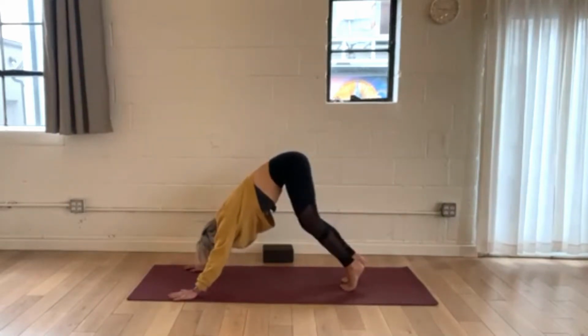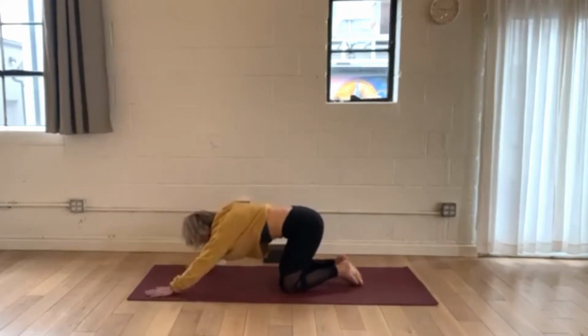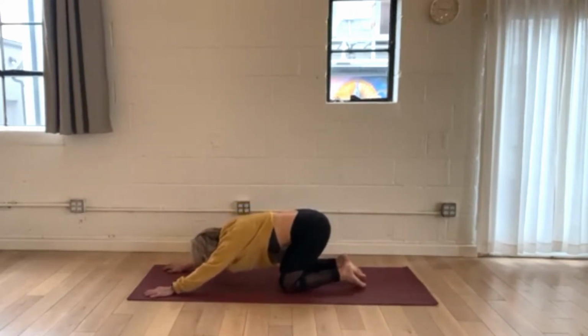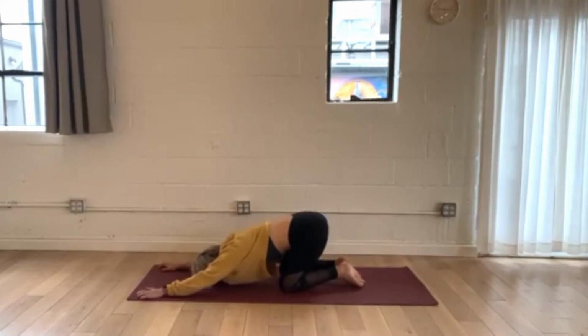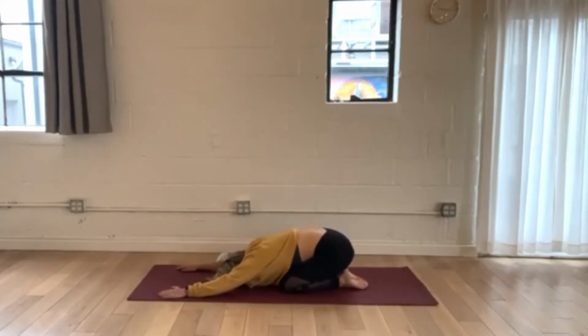Then exhale, slowly lower your knees to the earth. Settle back to a child's pose, puppy, or embryo. So if it bothers your knees or hips, you can keep the hips elevated in that puppy variation. If it feels good, you can reach the hips all the way back to your heels.